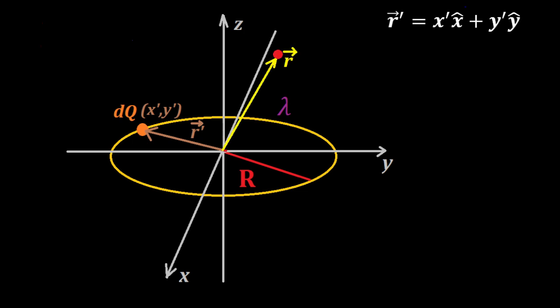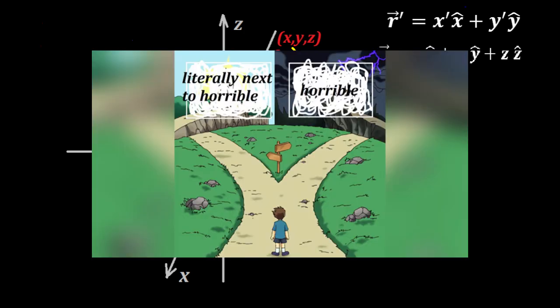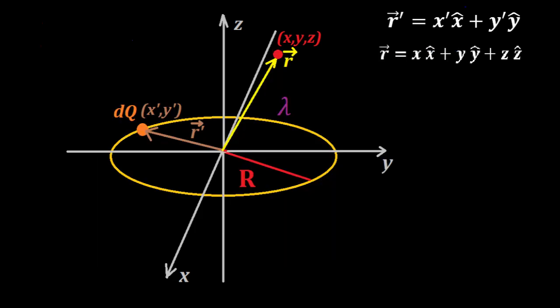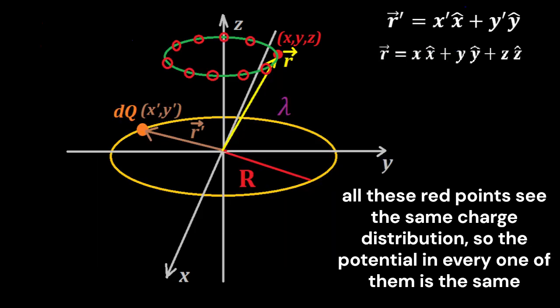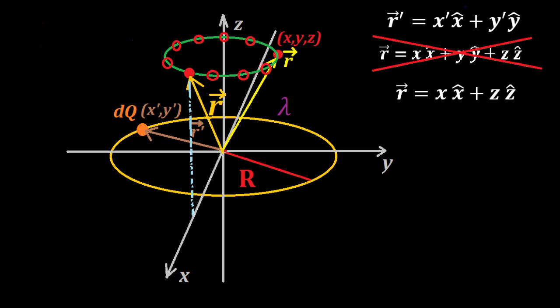We can define the position vector r of some point at which we want to calculate the potential. We want that vector to be as general as possible because we want to calculate the potential everywhere. But we can make our lives just a little easier if we notice that, because of the symmetry of the ring with respect to the z-axis, the potential is going to be symmetrical around the axis as well. It's going to have an axial symmetry. So we can place this vector r either on the xz plane or yz plane without loss of generality. Let's place it on xz plane. So r is equal to x x hat plus z z hat.